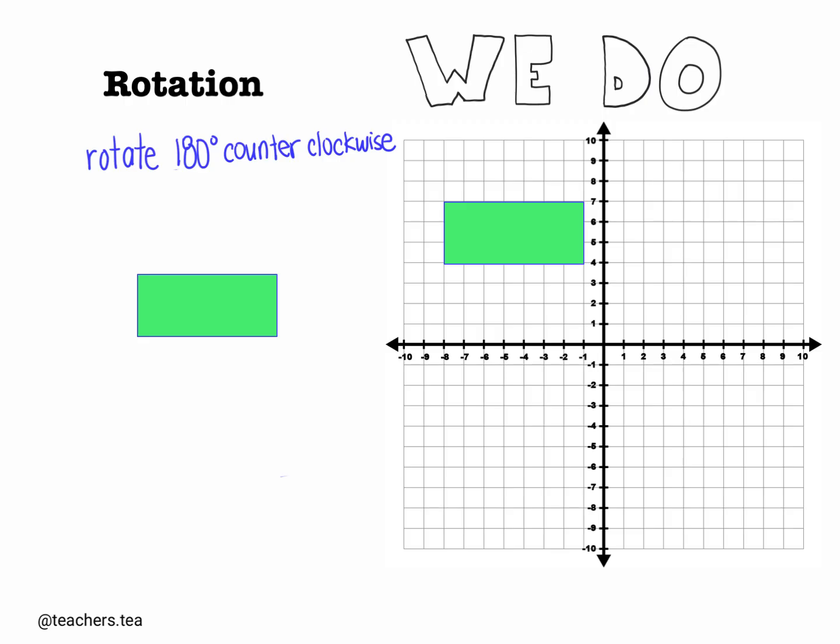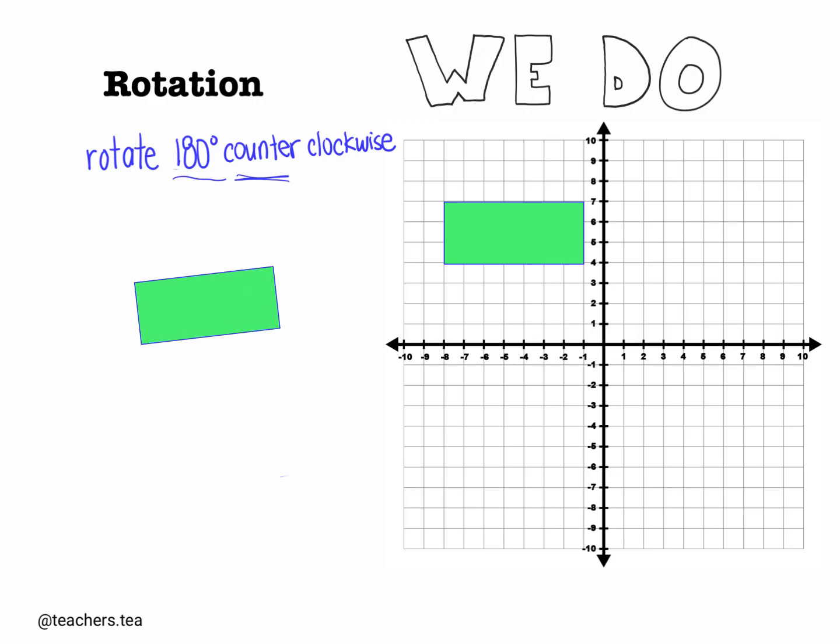For this one, it is asking us to rotate 180 degrees counterclockwise. So we are going to rotate this rectangle counterclockwise. And as I said in the last portion of the video, it helps a lot to have a manipulative near you of the same shape to help you visualize. So if we're going counterclockwise, does that mean we're turning it right or left? That's right, we're turning to the left.